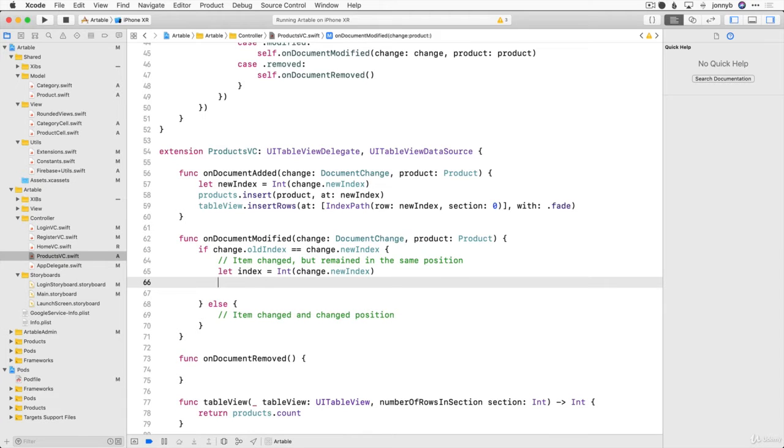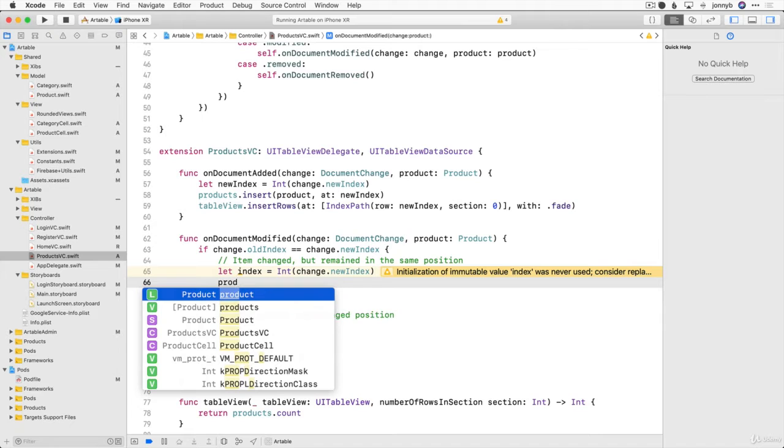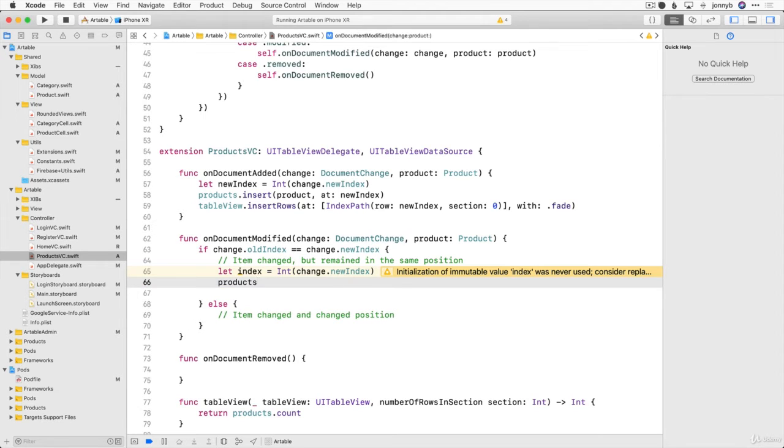And then what we need to do is we're just going to replace the current product in the products array with the new product. So I'm going to say products. Okay, so this is our array of products, and we're going to replace the one at that index with the new product.